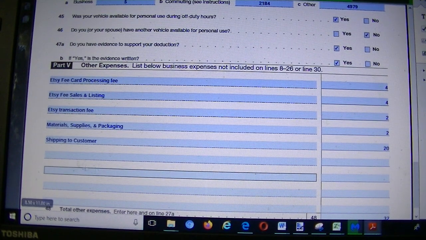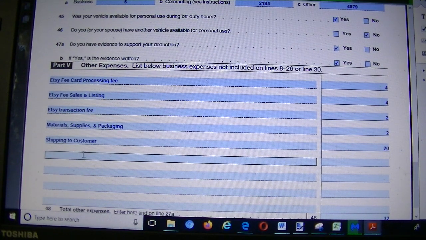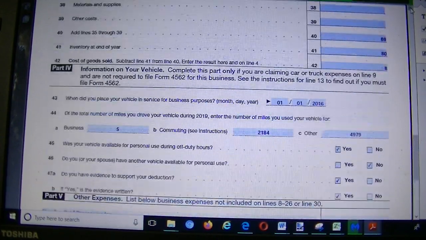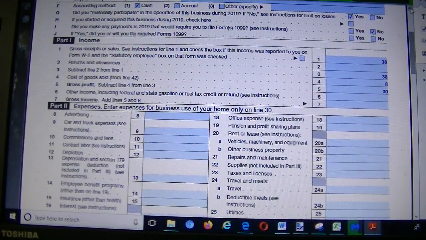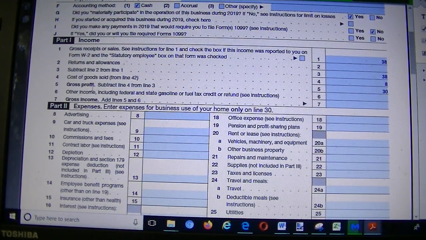You will put that income, that bad debt that you believe is not going to be paid to you, here as an expense. But later on, if it happens that the customer paid you back, you have to report that bad debt here.